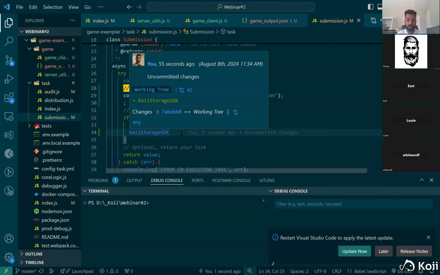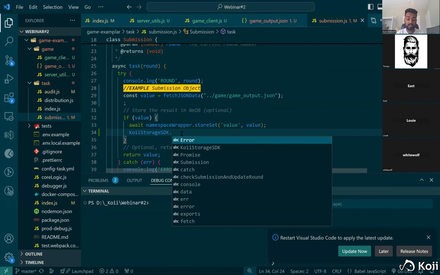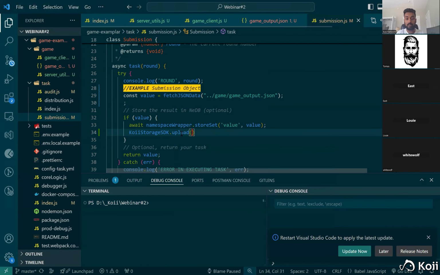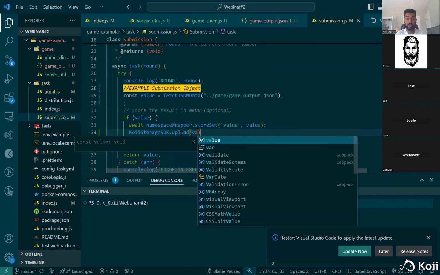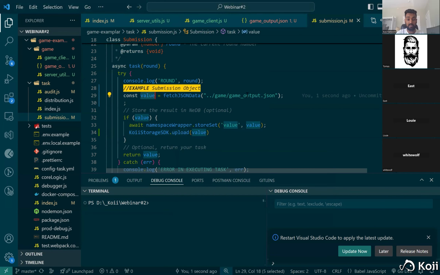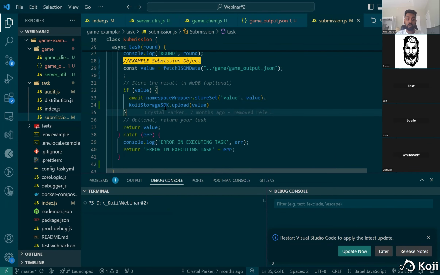So just in concept, you have a Koii Storage SDK, which is going to connect you to the IPFS. You're going to want to upload your value. Remember that the value is your game output or your output object, whatever it is. Then you're going to want to make sure that we're also storing it to our NeDB.